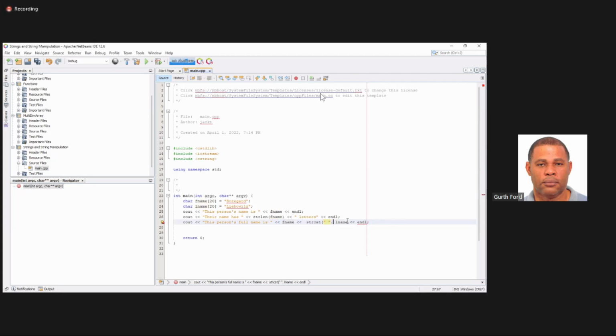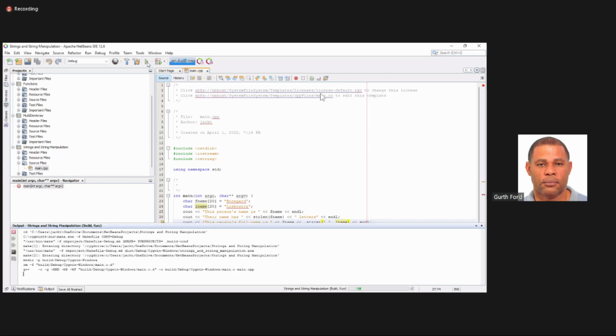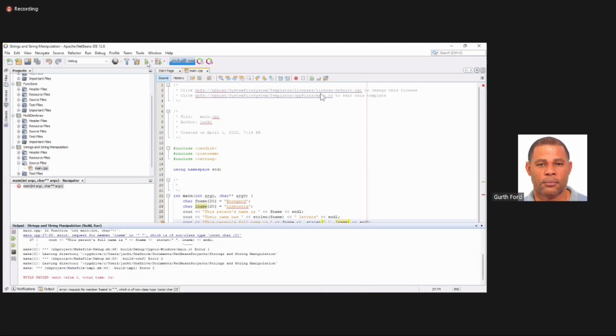Close bracket. There we go. Error: request for member L name, which is of non-class type constant string.